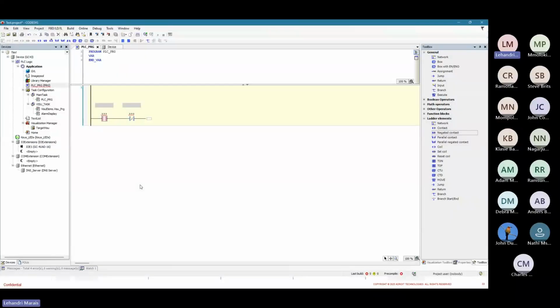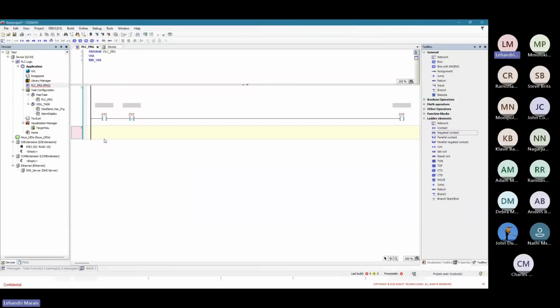You have more than just your toolbox to use when you want to insert contacts and even coils into your network or your programming space. The first option is obviously your toolbox, which, as you've seen, you can drag and drop contacts and coils. Another option is when you have selected a network, you will see these shortcuts on the toolbar turning blue, as I am able to now add it. So if I select there and select a contact or a coil, it will insert it.